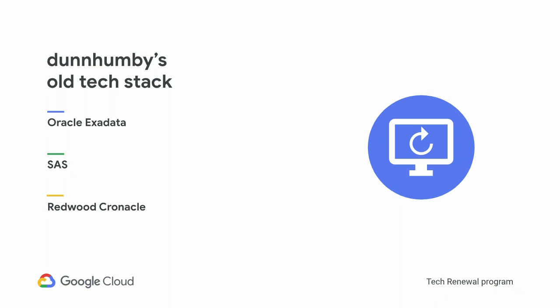We have 4 data centers, 2 in the US, 2 in the UK, and we've got about 4 petabytes of data stored across those data centers. So we made a conscious decision to move to open source and cloud. Open source because it was cheaper and gave much more flexibility, and cloud because buying hardware for short client engagements was never really going to be feasible for us. So we're about halfway through our journey of migrating all our clients to the cloud, and we hope to, in a couple of years, fully deprecate all of our data centers.